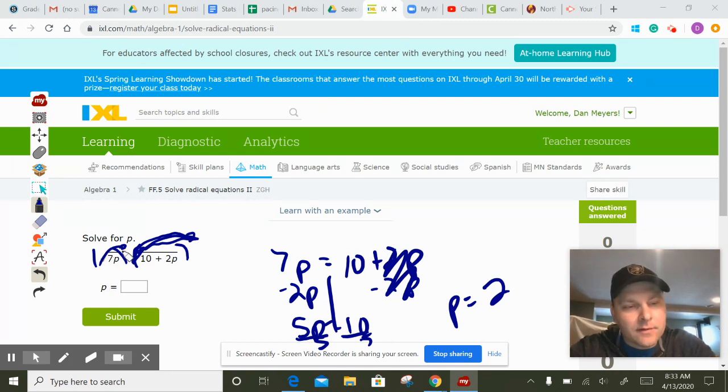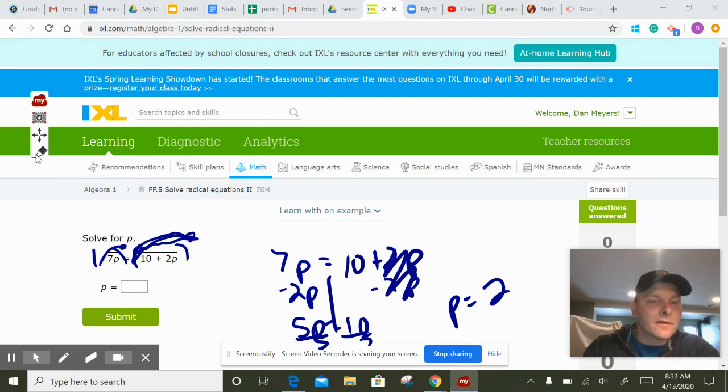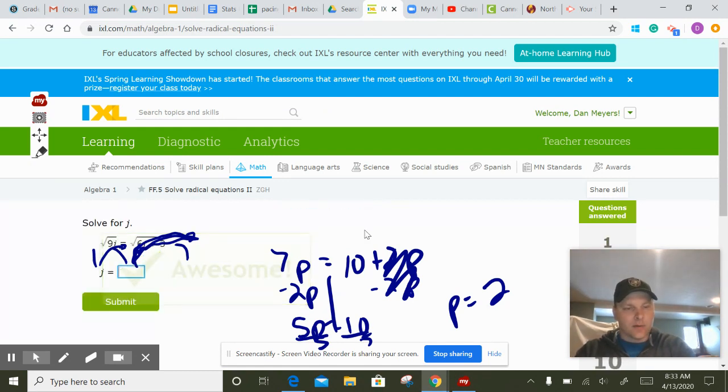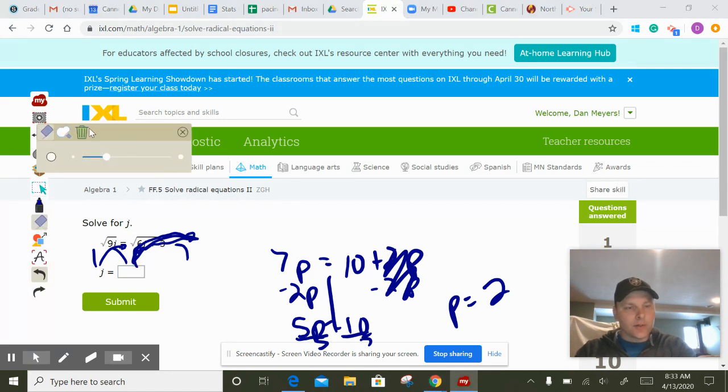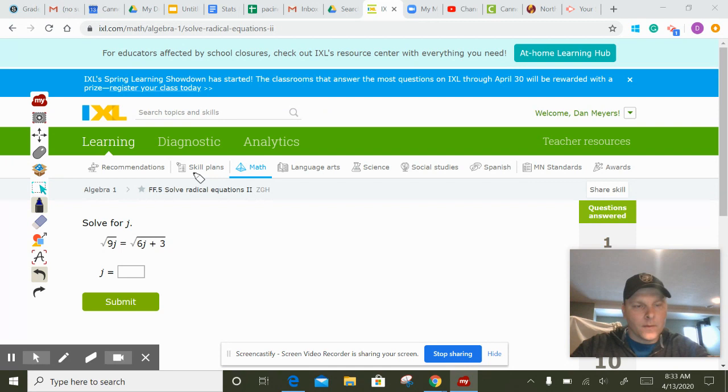Now, if you think about it, we just used inverse 3 different ways. We did the inverse of a square root. We squared to get rid of that. We had the inverse of addition, which was subtraction. So we subtracted from both sides. And then we did the inverse of multiplication, which was division. So really, when we're solving equations, all we're doing most of the time is just using inverses or simplifying things. All right, so we got 2 for P. There we go. Awesome. IXL makes you feel pretty good about yourself sometimes, right?